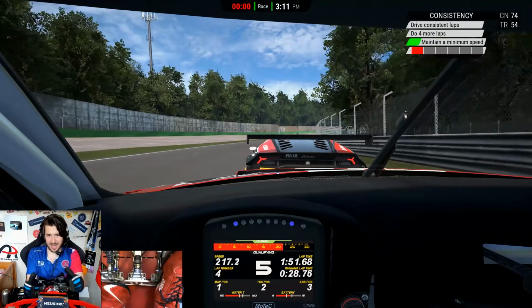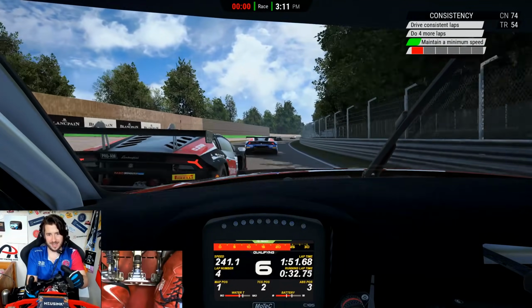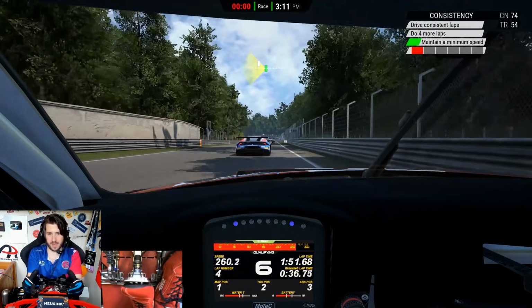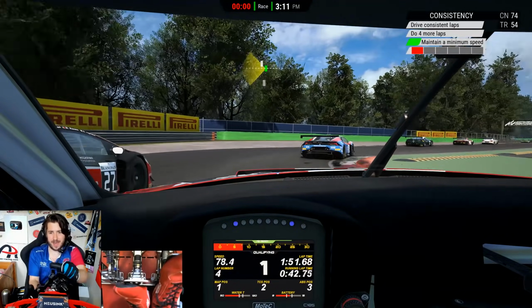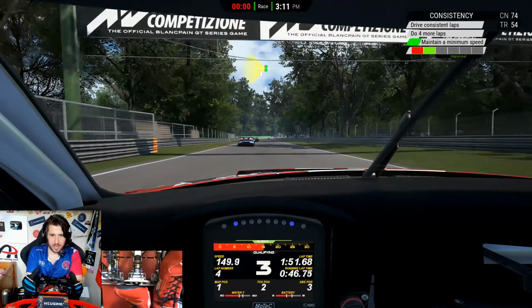So weird seeing a Lamborghini and one of these cars on the same course. I feel so much higher than it. Oh, he swipes back in. I'm stuck on the outside line. It's going to be some late braking, I think. Trying to just get off the brakes a tiny bit. Ah, he comes back across. Still side by side with the AI.